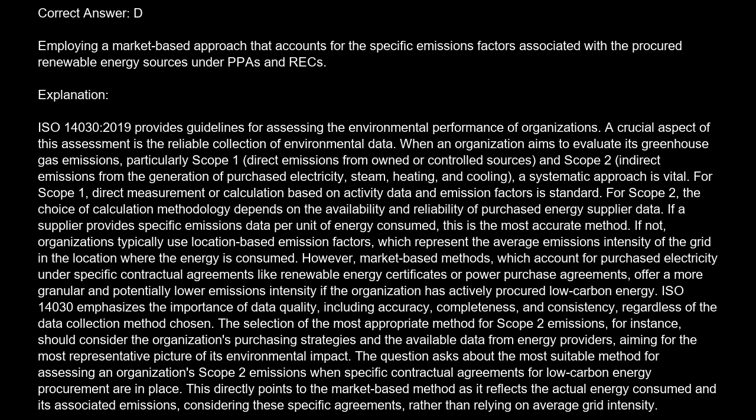The question asks about the most suitable method for assessing an organization's Scope 2 emissions when specific contractual agreements for low-carbon energy procurement are in place. This directly points to the market-based method, as it reflects the actual energy consumed and its associated emissions, considering these specific agreements, rather than relying on average grid intensity.